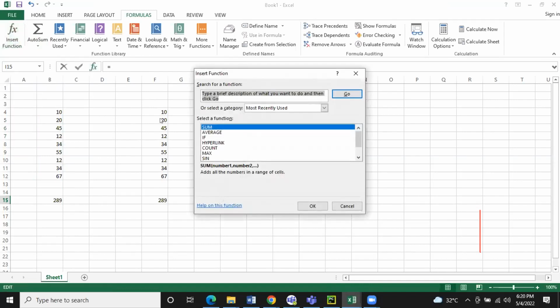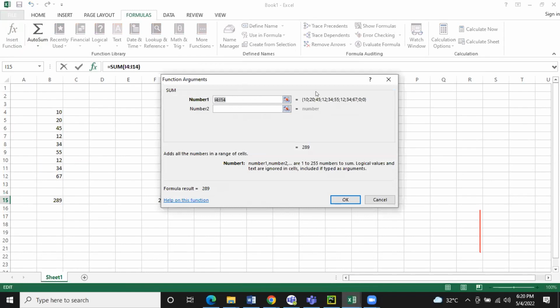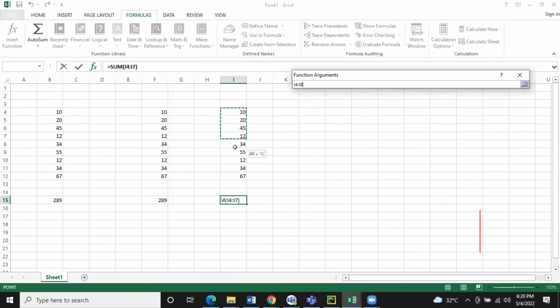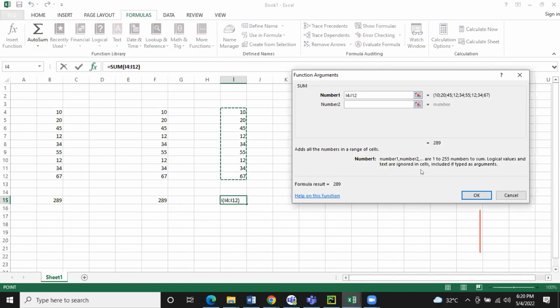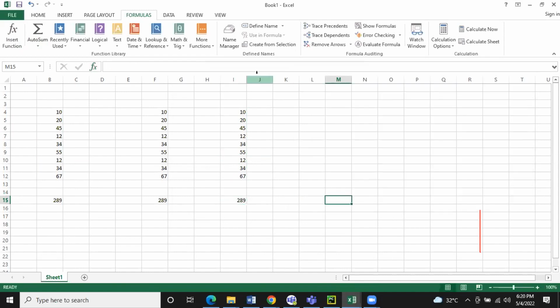Click on the insert function. There is a sum option. Click on sum and click on OK. By default, it will select the range. If you want to select some other range, please feel free to do that. And click on OK. And you can see the output. Is that clear, Adaisha?